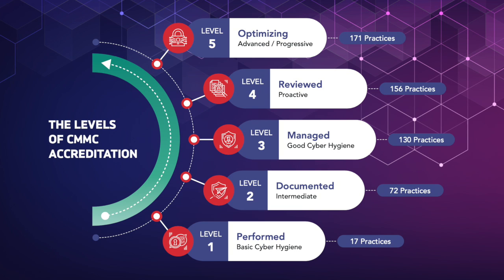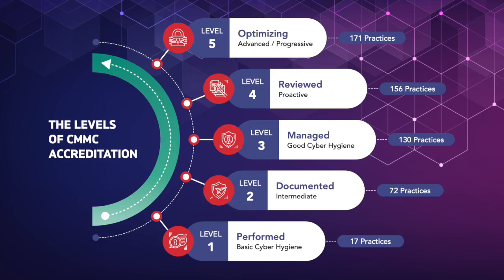If you're looking for a level 1 organization, which is going to be most of what the CMMC accreditation body is looking at to make sure people are certified for DoD contracts, level 1 organizations have 17 practices that they need to implement. Think about that. Only 17 practices that you have to implement, which won't be too big of a lift for organizations, especially if they get the right help and support they need to ensure that those practices are implemented.